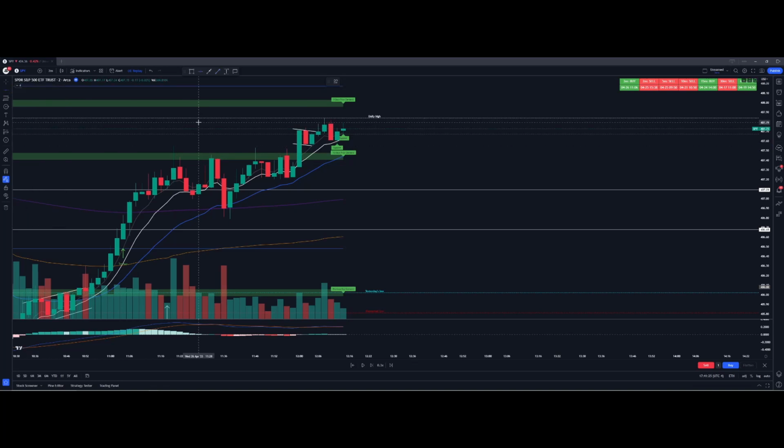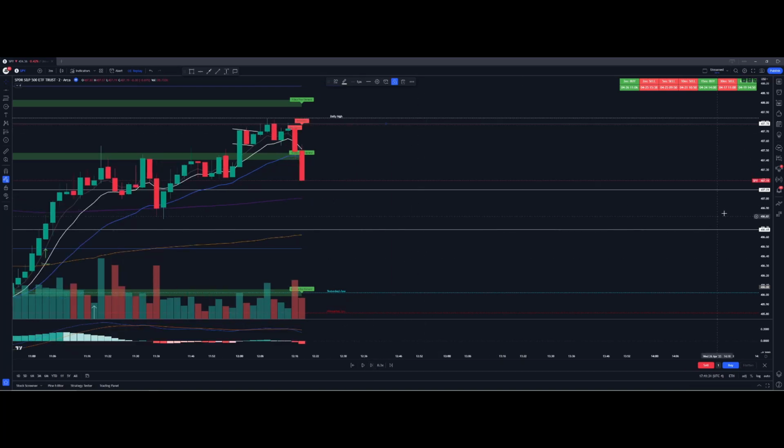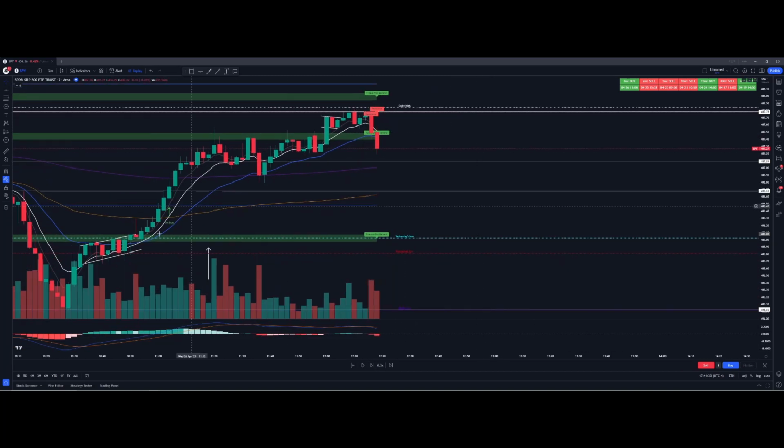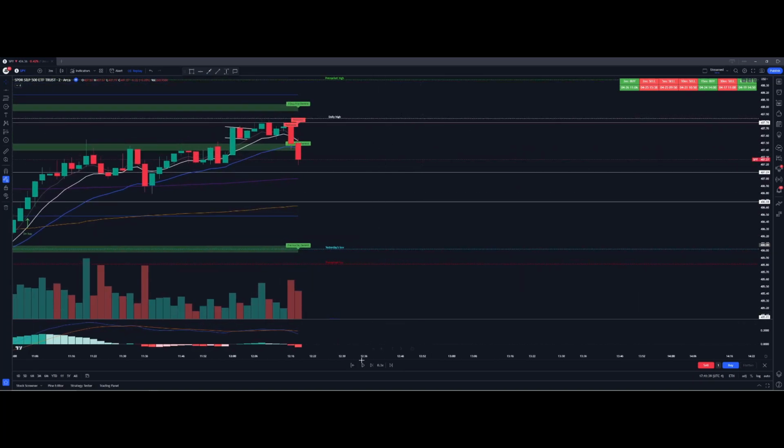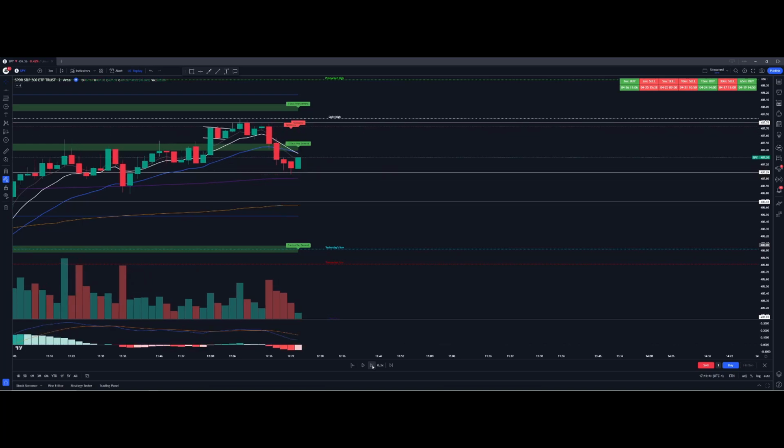We form kind of like a resistance right here. You see we keep trying to go back and forth, and ultimately we just end up dumping. So at this point I don't want to play any more upside. You can see that the upside is very extended, and so we would watch for a downside move here because there's a lot less risk involved. So we're just waiting.